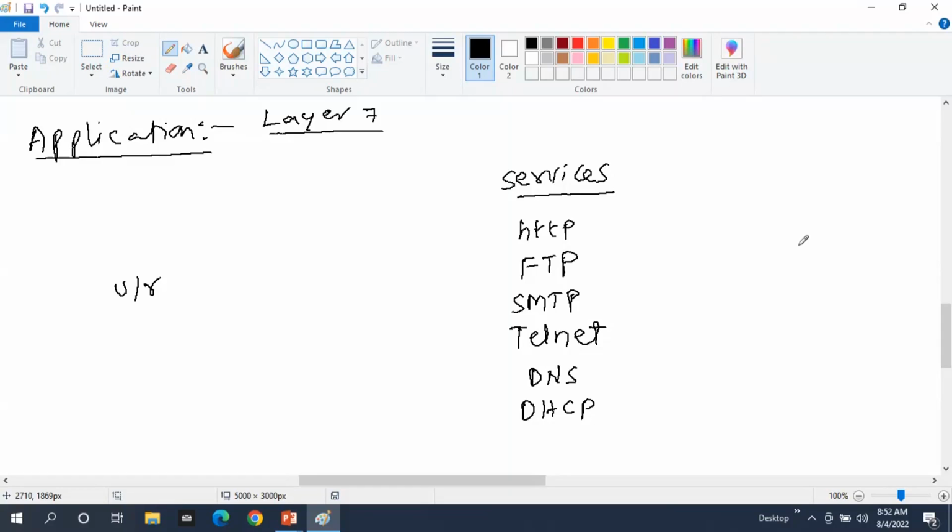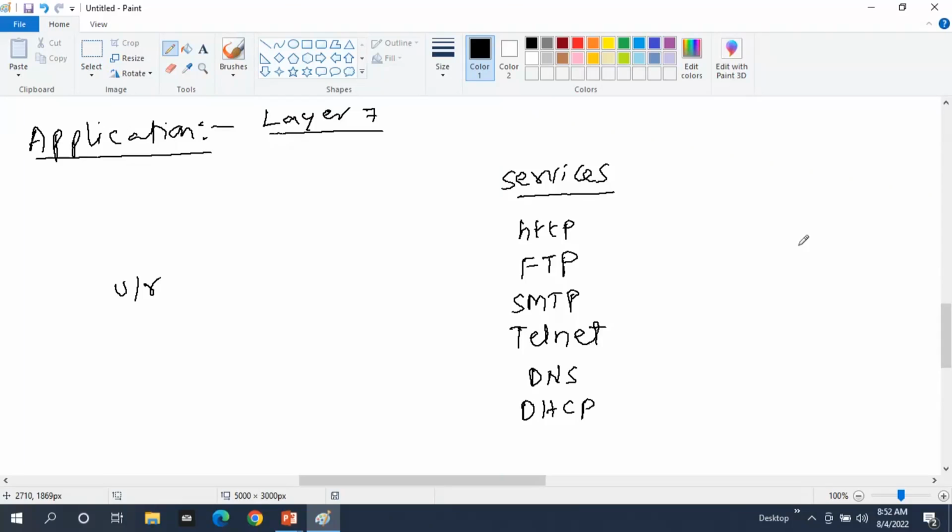Local train timings, flight timings, whatever. Next, I want to download some Cisco Packet Tracer software from the internet. What is the first step I need to do? Go through a web search engine and type that. Where do we need to start, the first initial step? Open a browser, right? Or my requirement is I want to send a mail to my manager. What is the first step? Open Gmail. Browser, and open a mail.